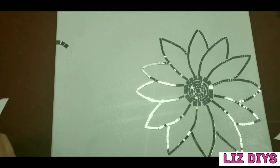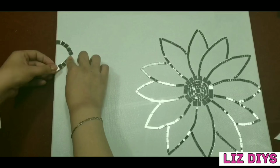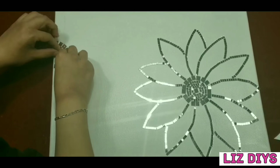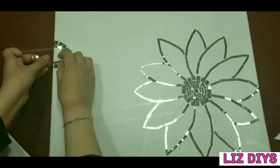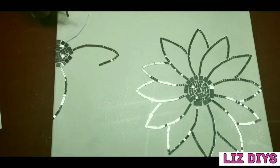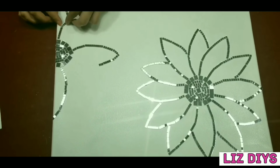And I'm pretty much going to keep doing the same thing I did for my other flower by using the big mirror mosaic tiles to go around the circle like this. I filled in my circle with my smaller mirror mosaic tiles, and I also put a bigger mirror mosaic tile in the center. I used the same stencil for my petal as the other flower. I made this flower the same way that I made the bigger flower.